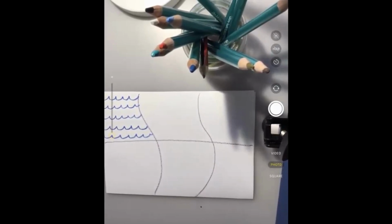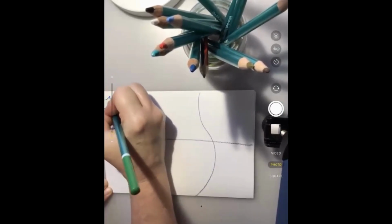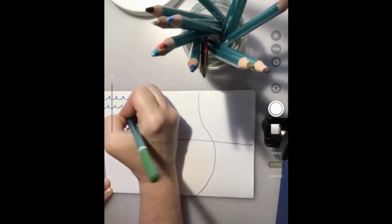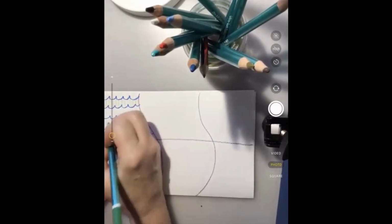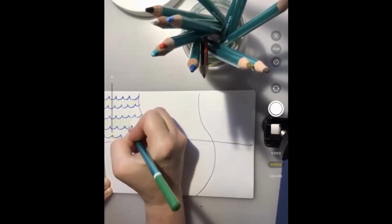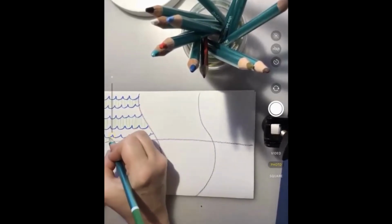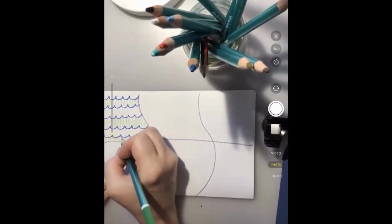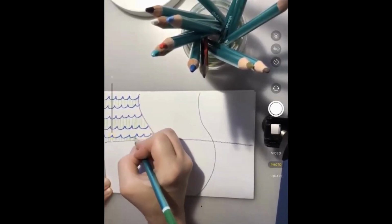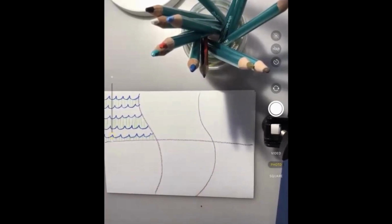So we're going to make this little shape a little bit more interesting by doing some shading in another color, but I'm only pressing light, so it's like it's sketching it in. I'm doing short little sketchy lines, but we're only doing every second one. I've got white, then we've got green. I've got green stripes. You can have whatever stripes you want. So we're filling in the green in there.